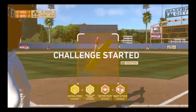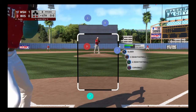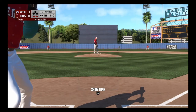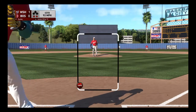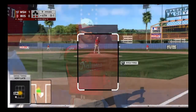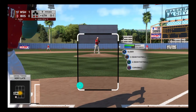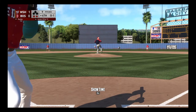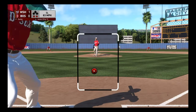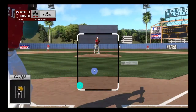He looked to bounce back after striking out his last time up. Yeah, and kind of shocked he got blown away with a fastball. You could tell he was late on that one. And we'll see if he tries to cheat to something this AB. No runs, just one hit, and no errors for the Red Sox to this point. Oh, and it looks like a visit to the video room may be in order after that hack.